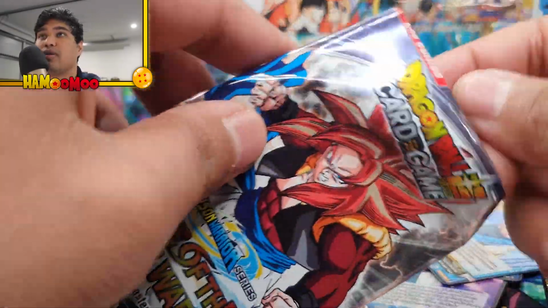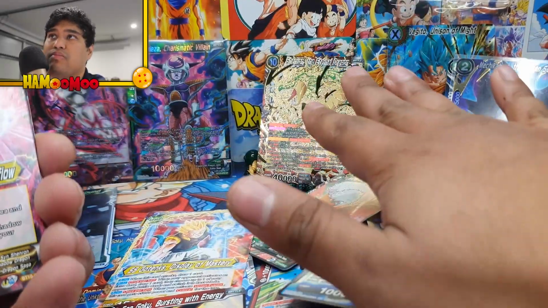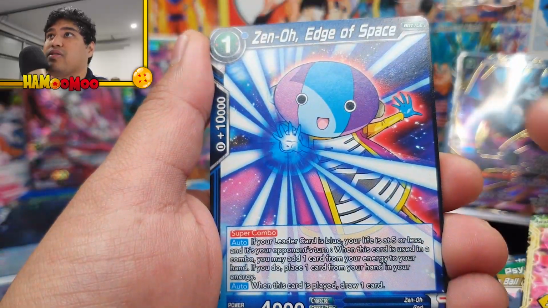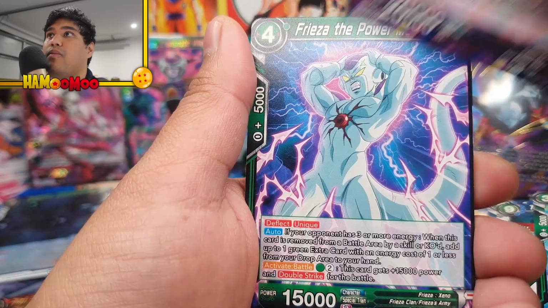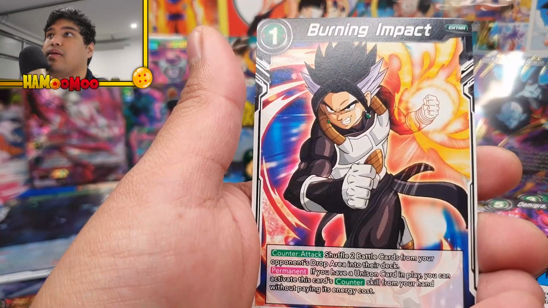Oh, he's in the back somewhere. But yeah, I want Vegito. That's what I want. Don't give me this. Come on, please. Shenron, give me something good. Actually, after this pack, I'm going to quickly fix up everything because it's quite a mess here, to be honest. Come on. Oh, Majin Buu. Okay. And nothing there.